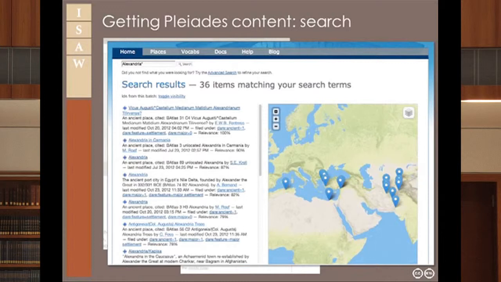I mentioned our advanced search, and that actually lets you put certain kinds of constraints on your search results, particular fields, spatial constraints, and so on. And we have a variety of browse mechanisms which are slated for renovation the next time we're able to get a grant to do that kind of work.